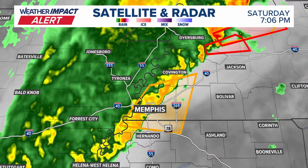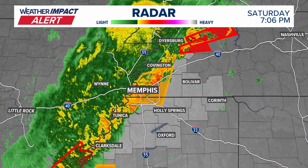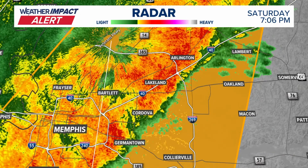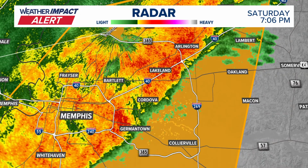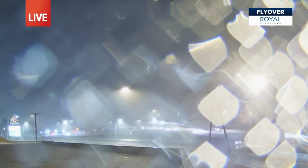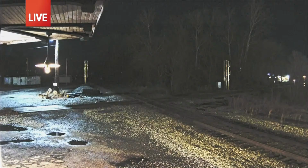Now we can hear the rain has picked back up right here in the East Memphis area where we've got our ABC 24 studios. We're starting to see potential for that heavy rainfall to move towards the Germantown area. Cordova also starting to see some of that heavy rainfall. So I'm going to pull up our Cordova camera around the Hope Church region. Right on top of Hope Church, in fact. This is a view from the flyover presently of some very intense rainfall. And switching over to our Corinth camera, this is well out ahead of the storms. Everything is still pretty quiet out in this area.